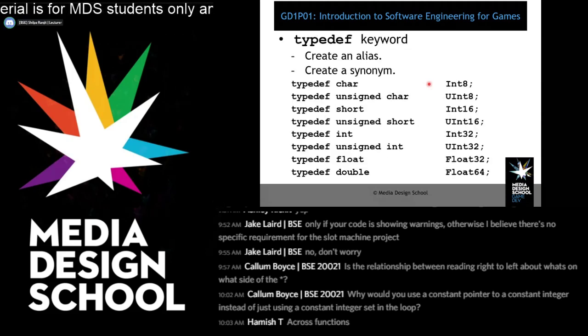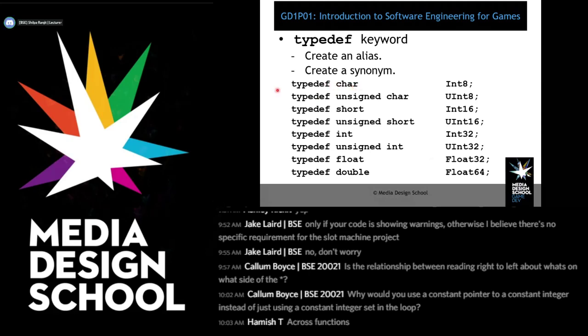Okay. And now coming to what typedef means. Typedef is a short form for type definition, or you can also say alias or synonym. It basically helps you to create a new name for your data types.